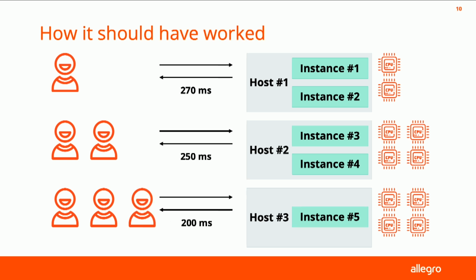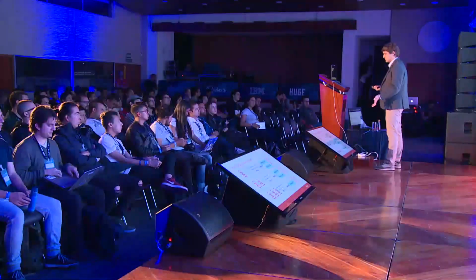And we would expect the load balancer to be able to distribute workloads not based on some balancing strategy, but based on the capability of every single instance running inside the containers or inside the virtual machines inside the hardware. Then the users would be getting more or less the same response time, and from the hardware perspective, the utilization of the hardware would be much more optimal.